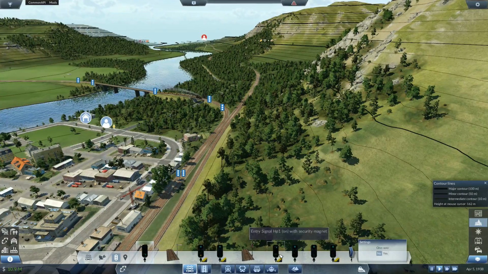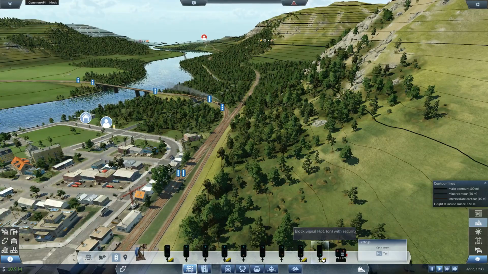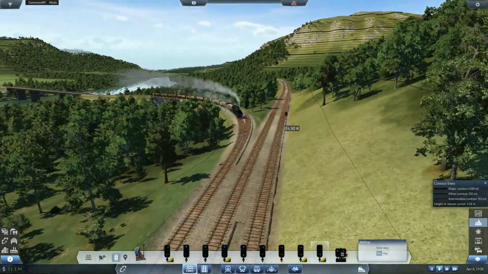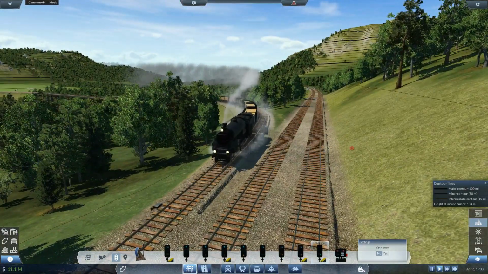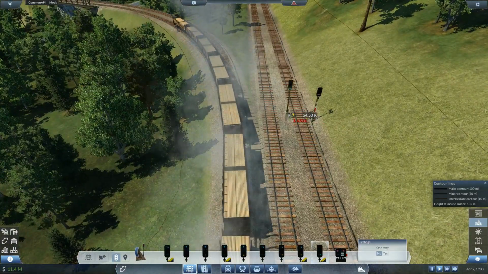Now, signals. We need to put some signals down. Where's some nice block signals with the doodad attached? Show me a doodad. There's a doodad. Hello. Oh, hello. There's a plank train. Good for you, my friend. You showed up at just the right time, probably.